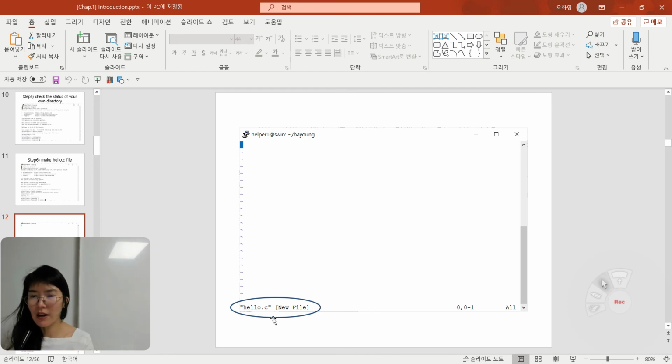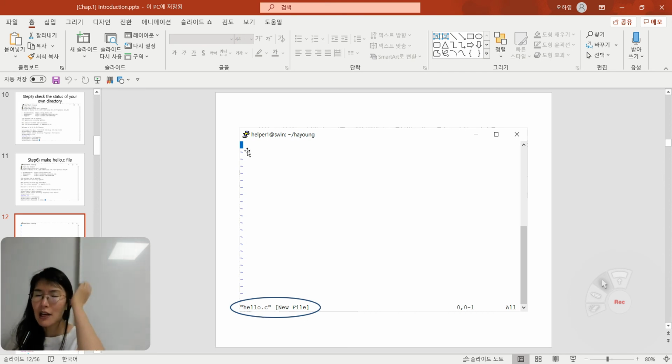So if you check the bottom line of the new file, you can see the hello.c file name. If you make your own file name with your own name, such as hello5.c, you can check your own file name here, right?